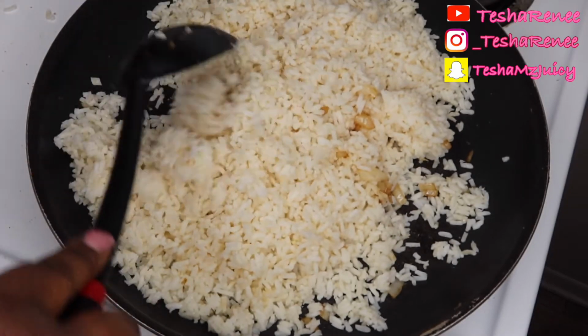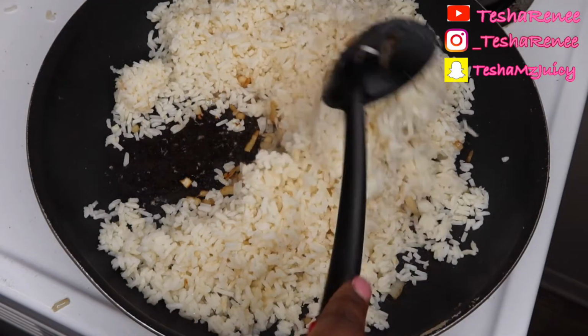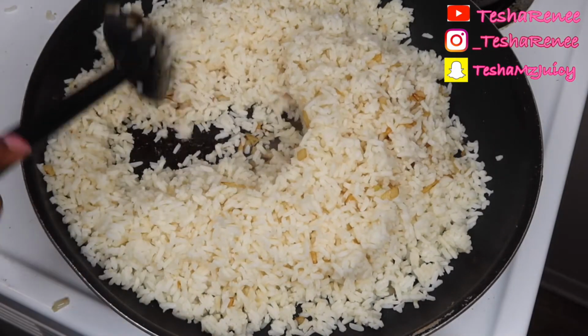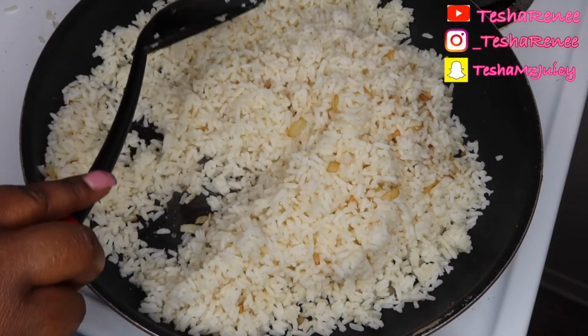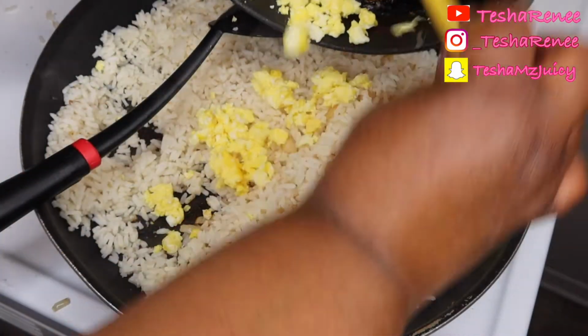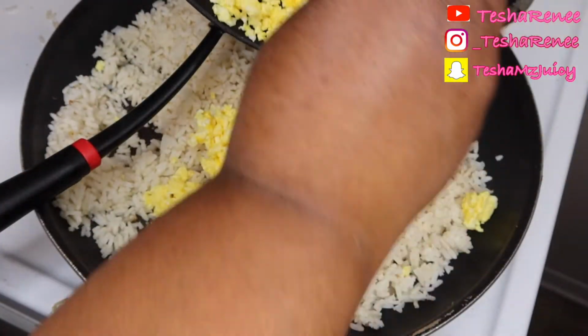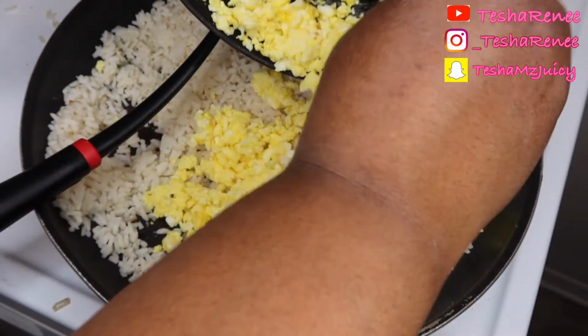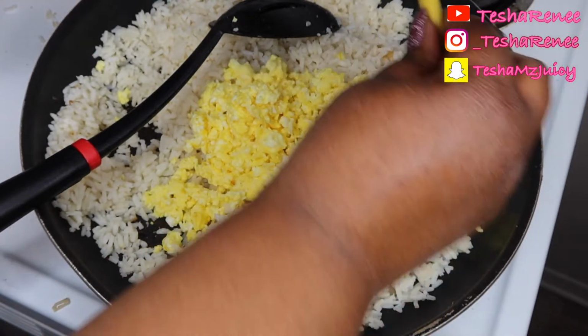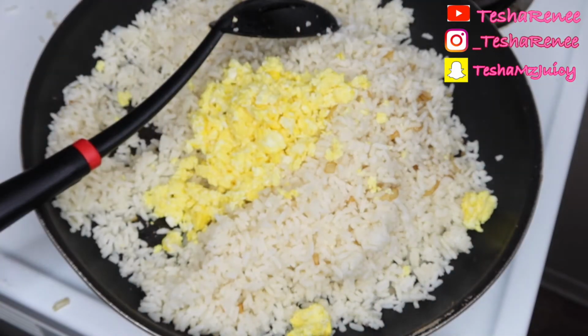And you just mix it in with your onion. You can add in your fried egg. Excuse the pan, I just did that like really quick. Burnt it a little bit. But it's okay. Still a good scrambled egg.